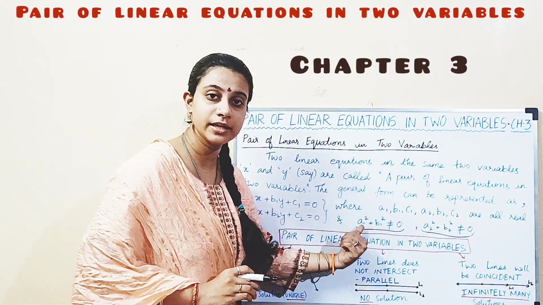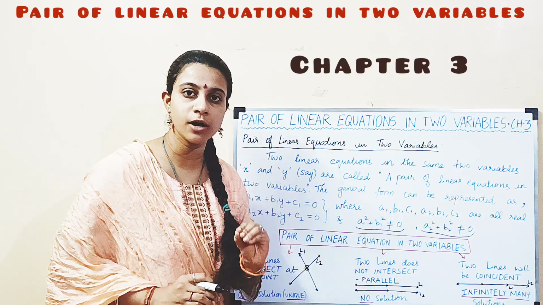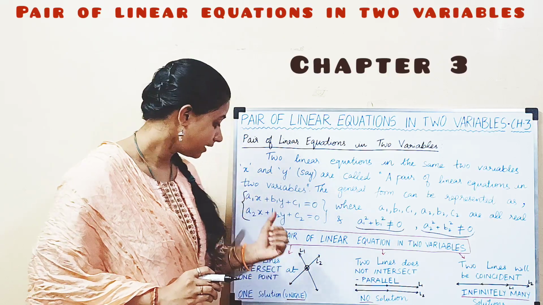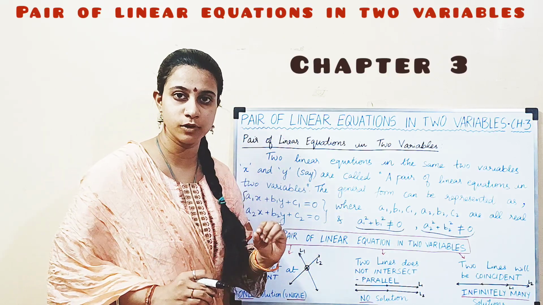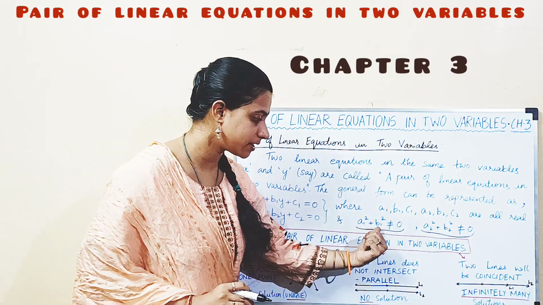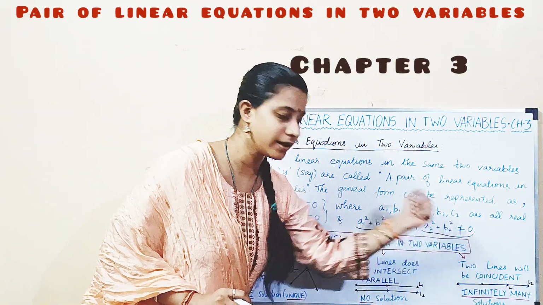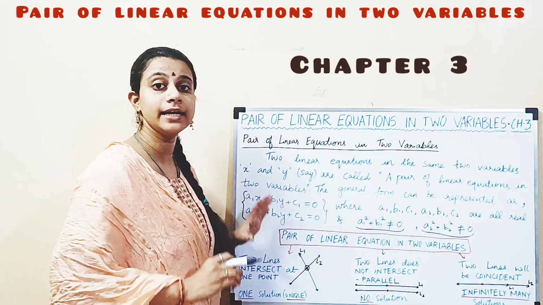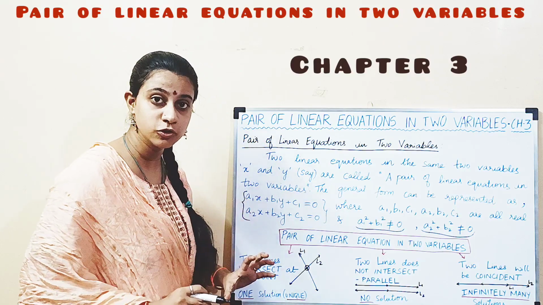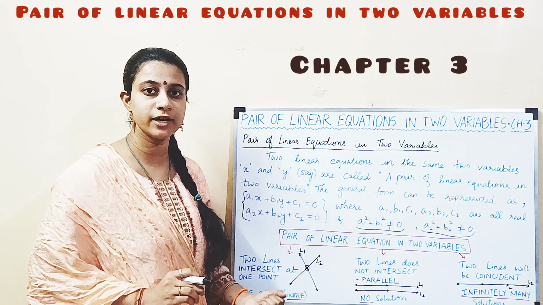This condition we represent here for saying that a and b both should not be equal to 0. In the linear equation in two variables, we saw that a and b both should not be equal to 0. That condition we are representing here as a1 square plus b1 square not equal to 0, and for the second equation a2 square plus b2 square not equal to 0. Here in this pair of linear equations, we will get a common solution, that is the solution common for both these equations. Now the types of the solutions are classified into three types.